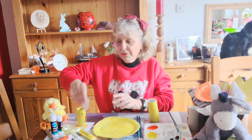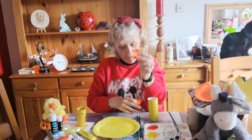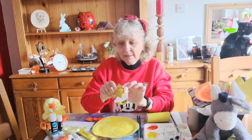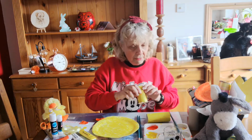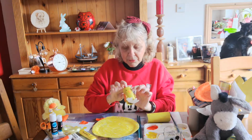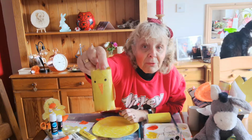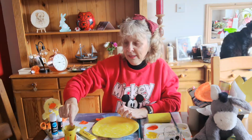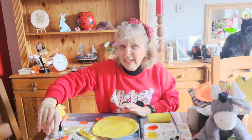When you've done that, what you can do with your kitchen roll is you can cut out the shapes that you need to make him nice little wings, just with your paper like that. Oops. And you can stick them on to the sides like that. Make him a little beak. Stick that on, and with a black Sharpie pen or a black felt tip pen, you can put on his eyes and his feet. Can you see that? I'm putting it as close as I can to the camera so that you can see it. And that's how you make a chicken. You can put some little bits at the top. The hair. Is it called hair of a chicken? I don't know.